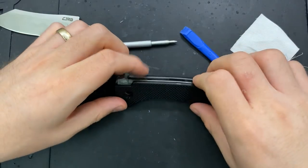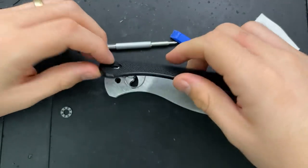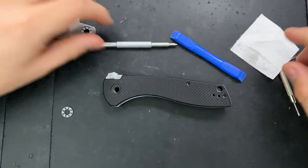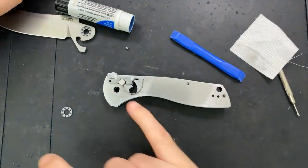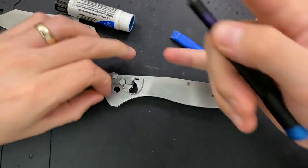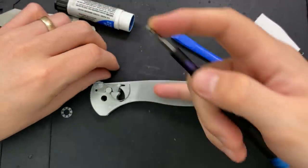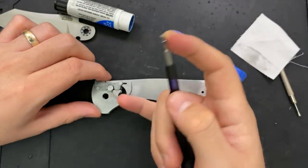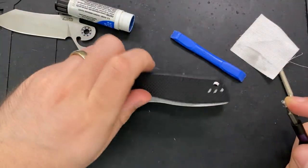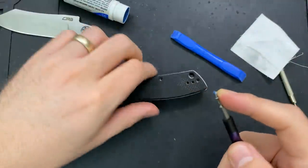Now, knowing this, I no longer ever need to take this knife apart in that way again, because that's not the best way to reassemble and disassemble these knives. So if you own this particular pocket knife and you're curious how to take it apart — it looks like if you pop out this little pin and this little pin, take off the clip, pop out these guys, and then pop out the pins on the other side, then this little carriage at the top will lift off, allowing you to get at the axis bar. You can watch some of my Benchmade axis lock disassemblies if you're curious about how to do the full shebang, but you shouldn't need to.